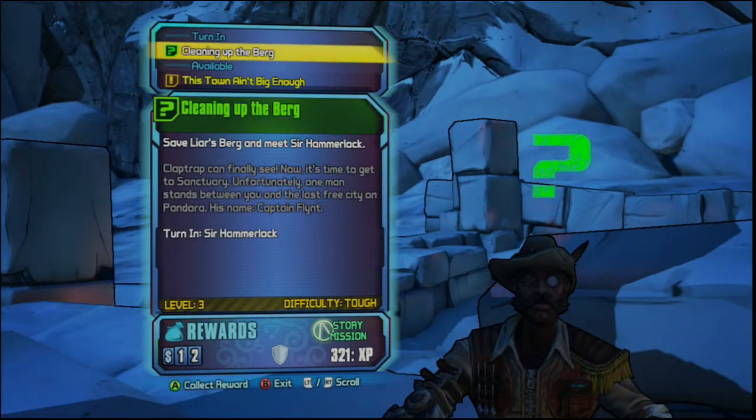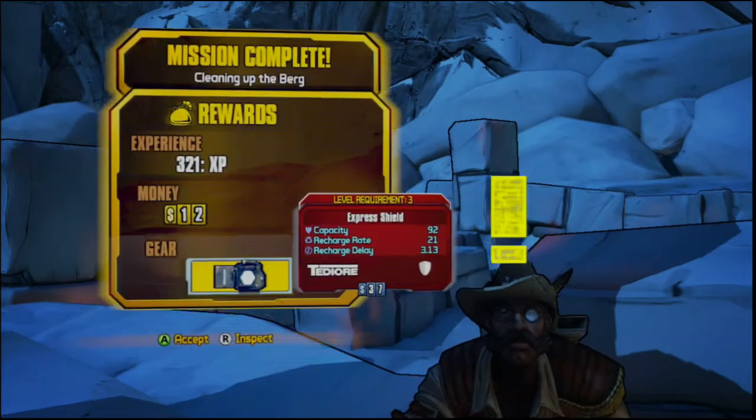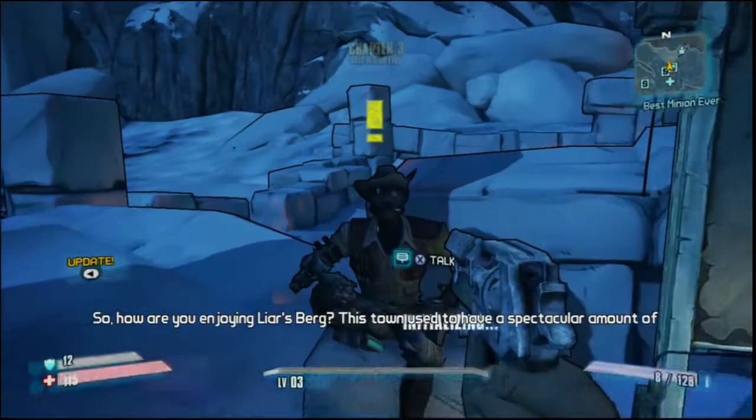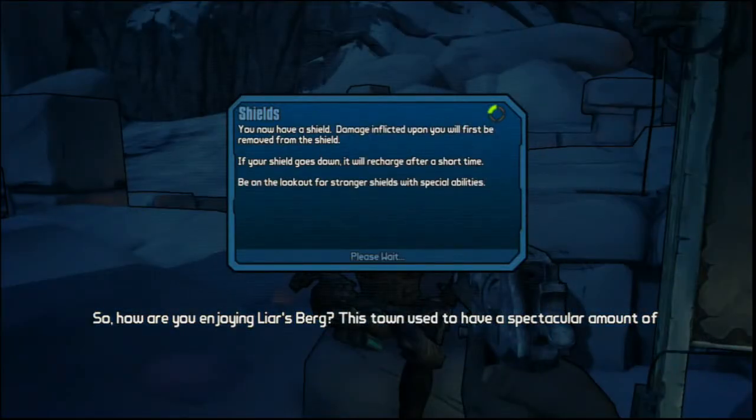Living at the burg. Collect reward. Thank you. What's this? A shield? You now have a shield. Damage inflicted upon you will first be removed from the shield. If your shield goes down, it will recharge after a short time. Be on the lookout for stronger shields with special abilities.